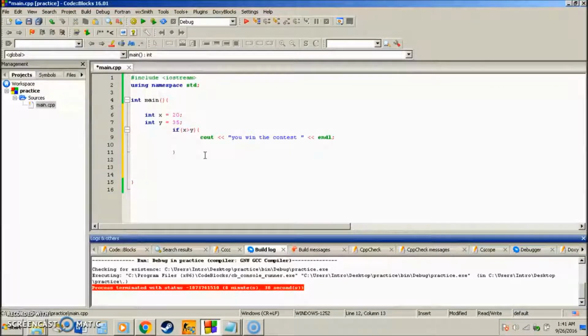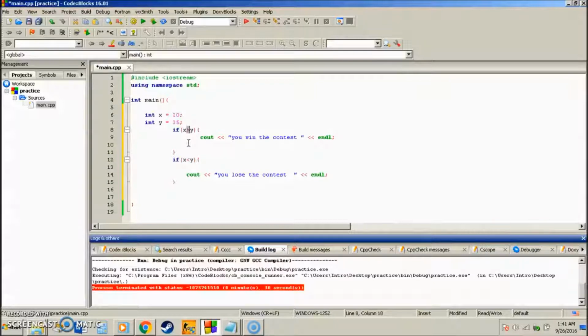What we're going to do after that is just put another if statement and say if x is less than y, you lose the contest. So basically what our compiler is going to do is take in those two variables, run through this one if statement, and see if it's true or false.